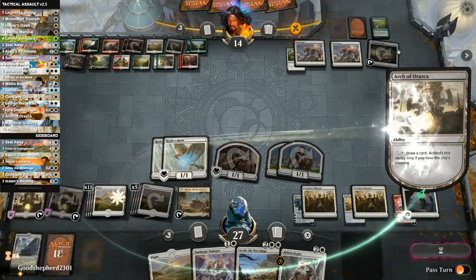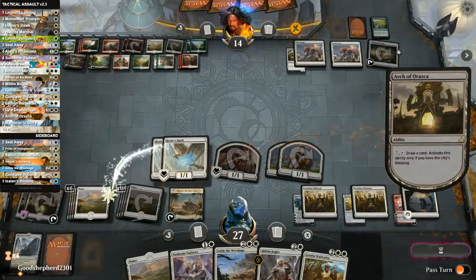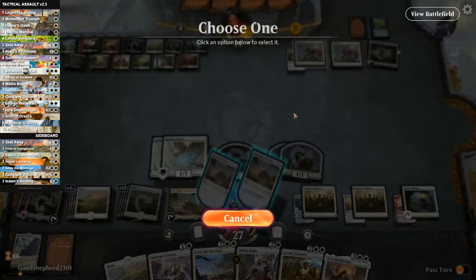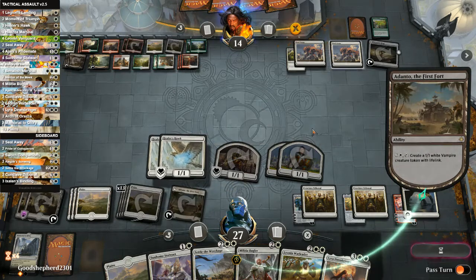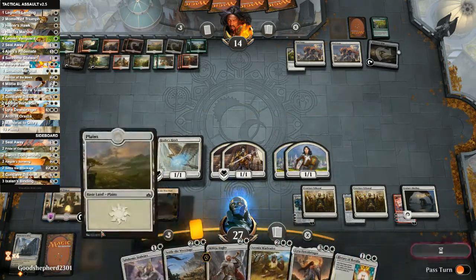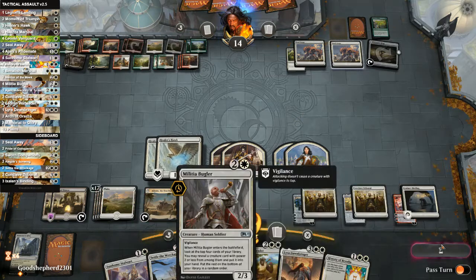Carefully. I want to stop when I have another Conclave or Excellence Binding. Lyra's okay. History of Benalia is kind of okay too. So let's go to combat, attack.